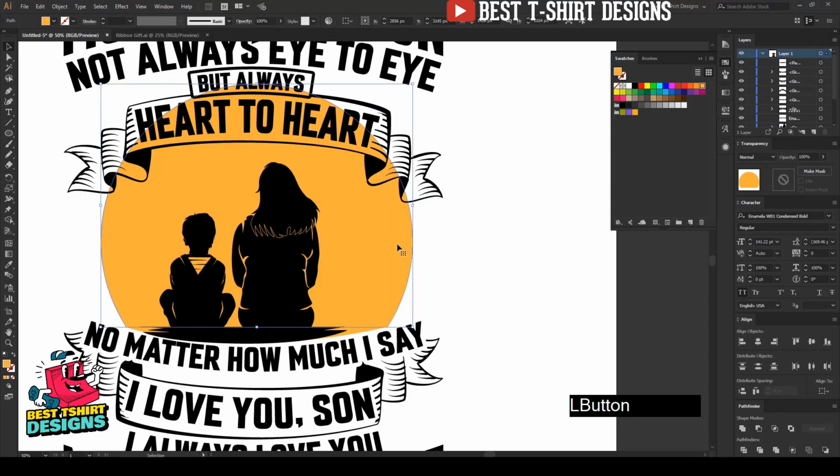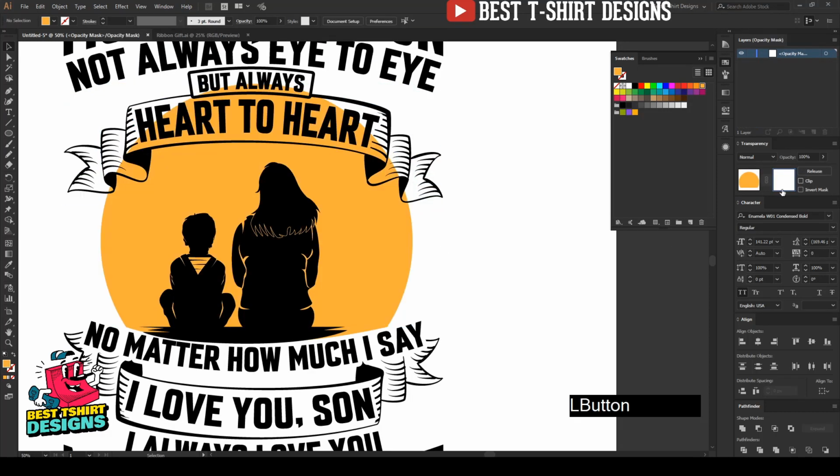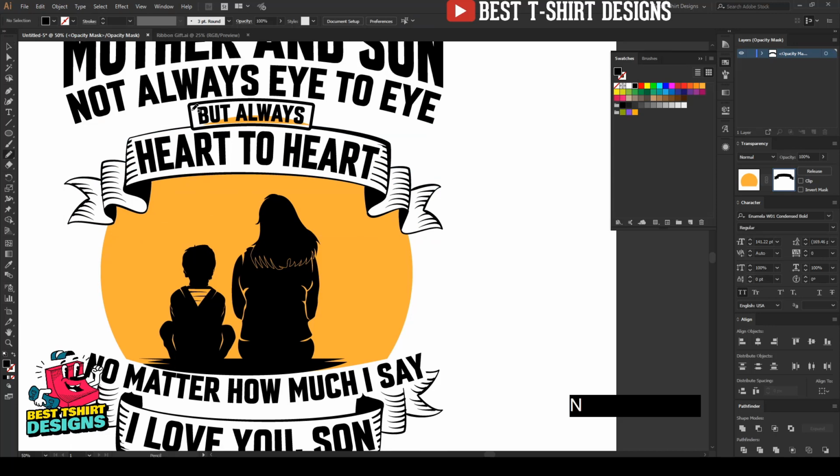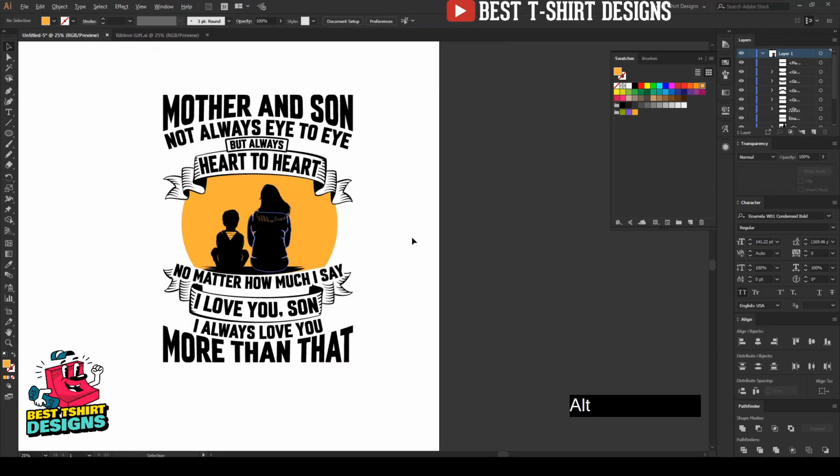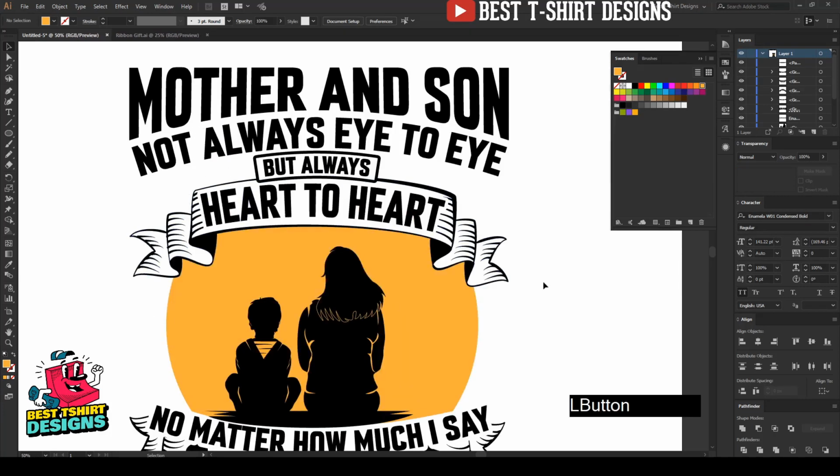I'm selecting this sun, then open the transparency, press Control F. Now merge, unite here, so it is going to hide this part of the sun, and then I'm going to hide this part also by drawing a custom shape there. So that is good. And for this area, that's looking fine, no problem.